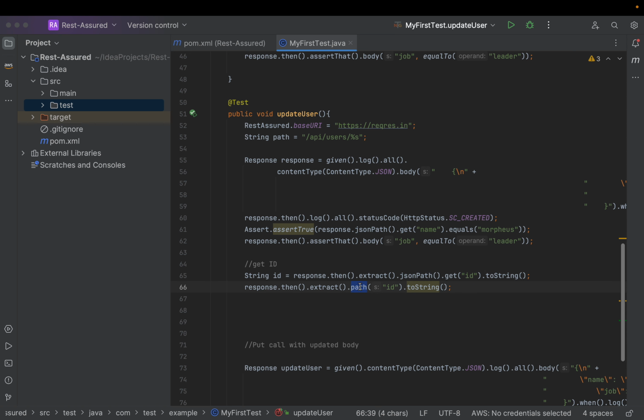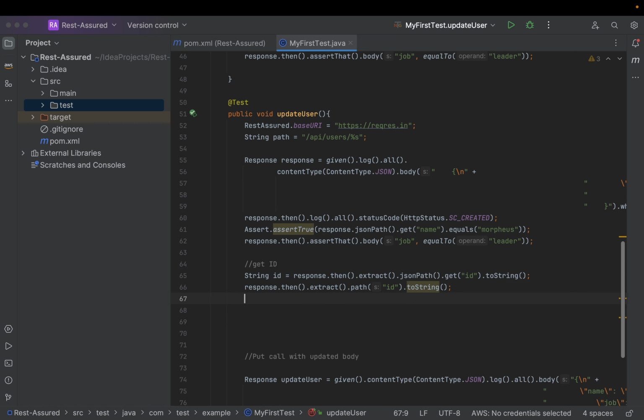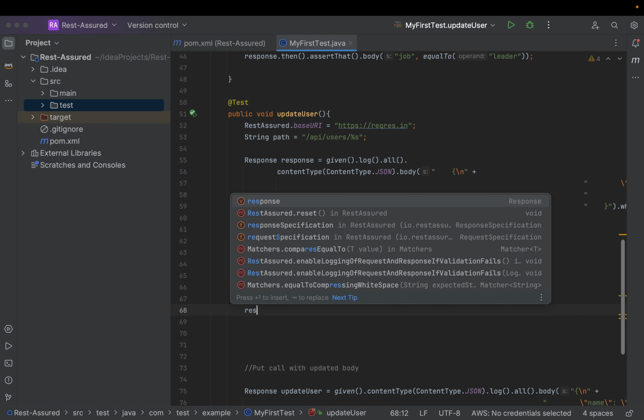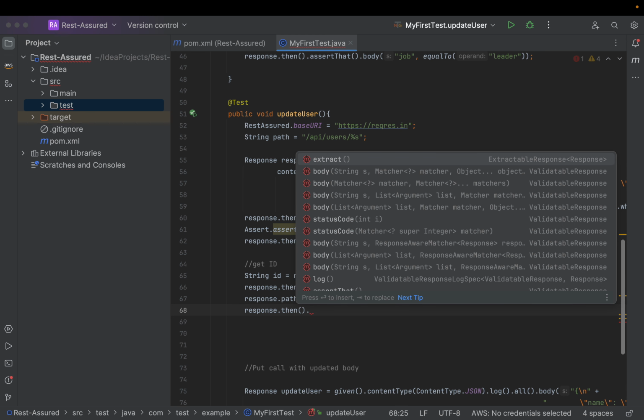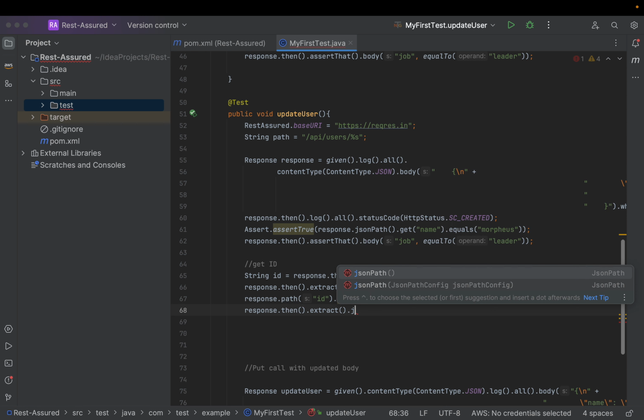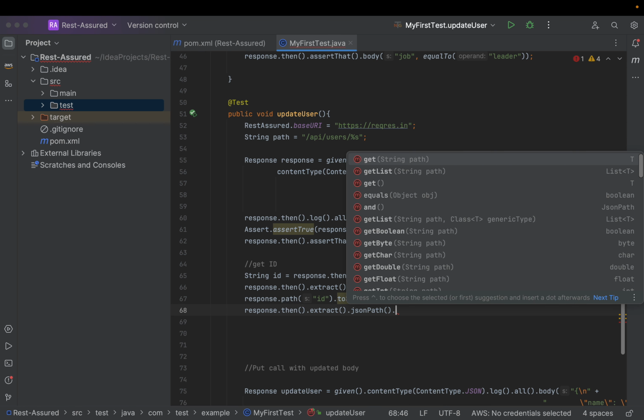Either you can use path to get. There is another way, JSON, which also works. Or you can say response dot then dot extract dot JSON path dot get.